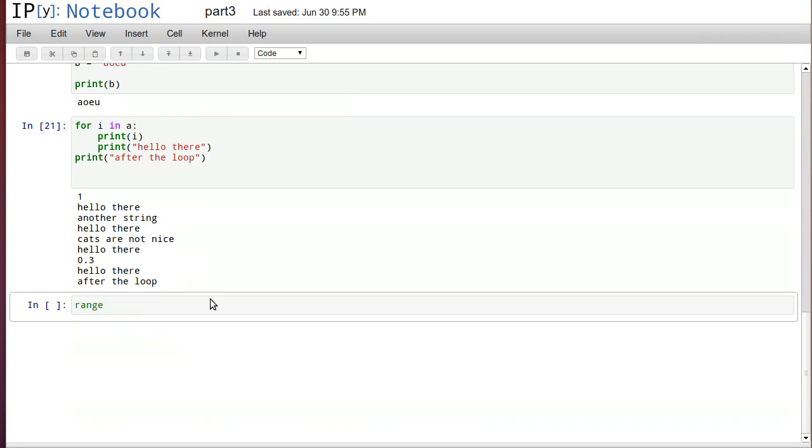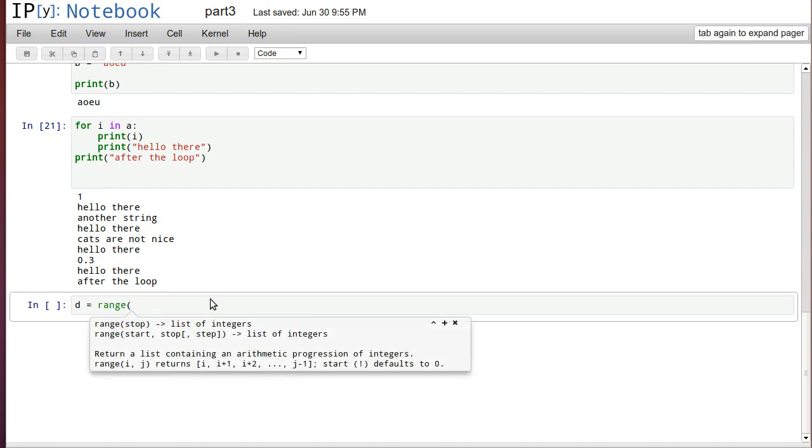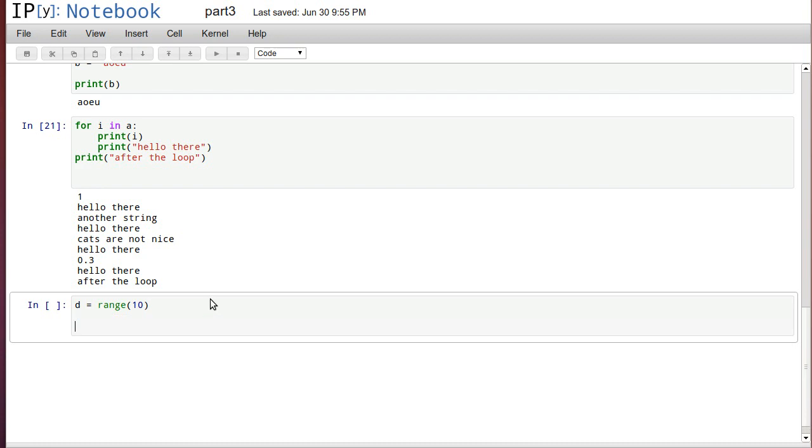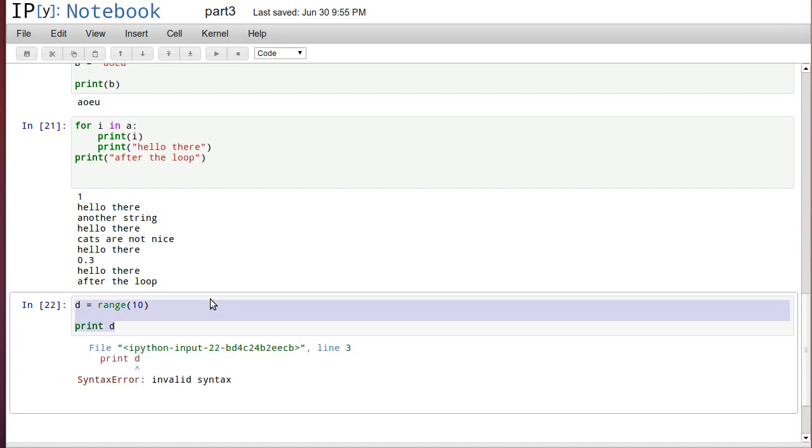This is an interesting thing in IPython. This is d equals range. If I now press tab, or if I just wait, it gives me help on that function range. So I can see I just have to specify stop, or I can specify start, stop, and step. Let's just do the first form. So I'm just specifying the stop number. What does it do? Oh, that's because I'm not supposed to do that. I should do this.